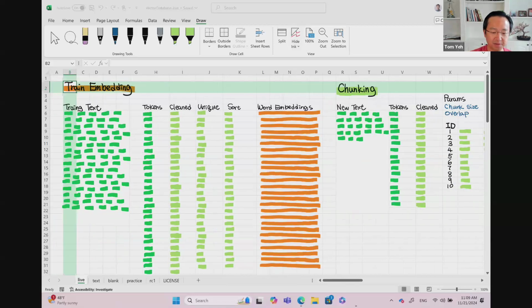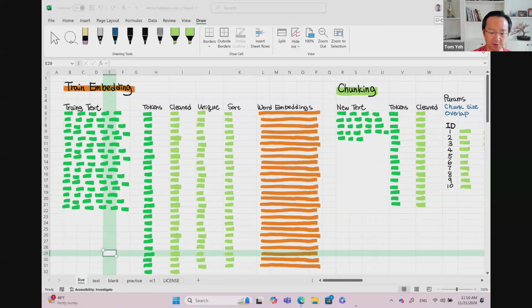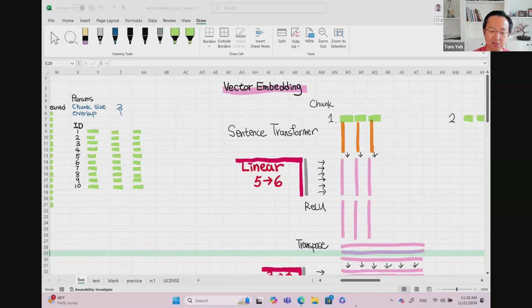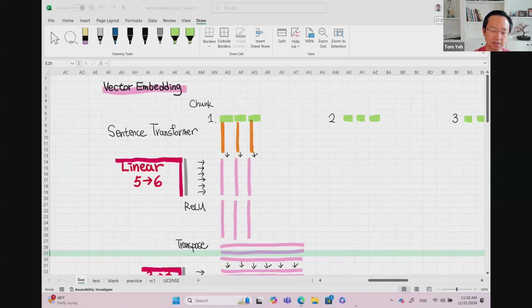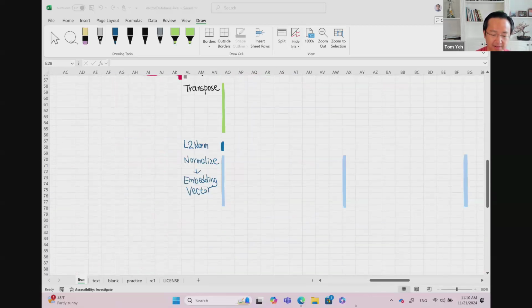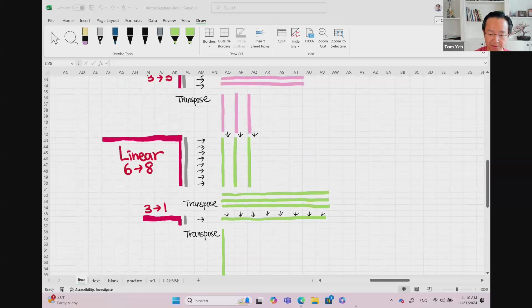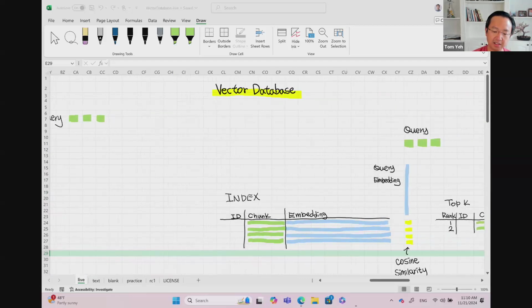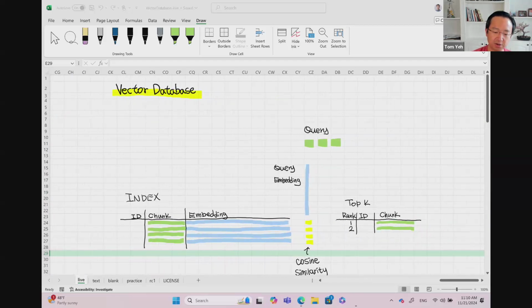I'm going to take you through the first step of training the embedding for each word. Then if we have a text, I would like to chunk it into individual pieces, and then take each chunk and fit it into a sentence transformer. In this case, I have three words in each chunk, marked by blue and green. If you scroll down, each chunk is going to be embedded into an embedding vector, which is just one vertical column. When we have enough of these, our destination today is to pull them all into a vector database.